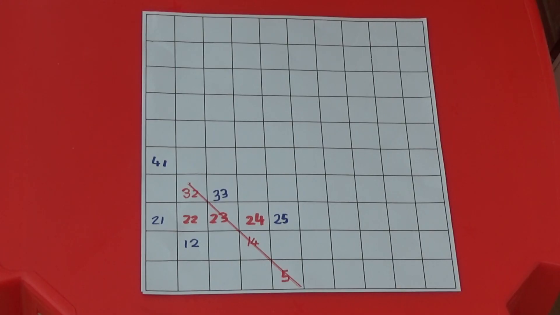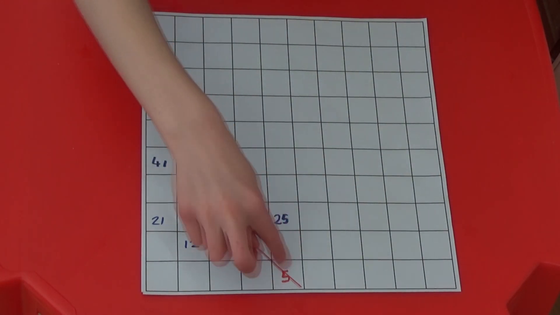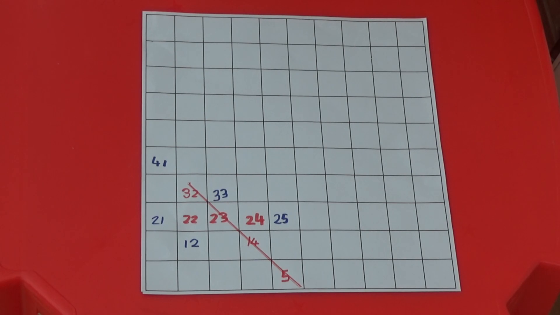The game continues like this until one player gets four in a row. If we look at the grid now, I've managed to get four numbers in a row. So I have got one point. We can end the game there and say I'm the winner, or we can carry on going to see who can get the most lines of four.